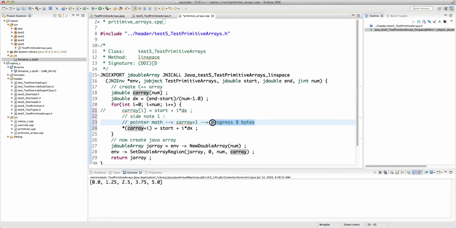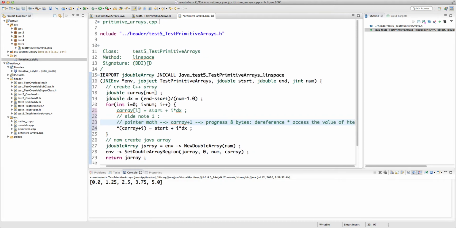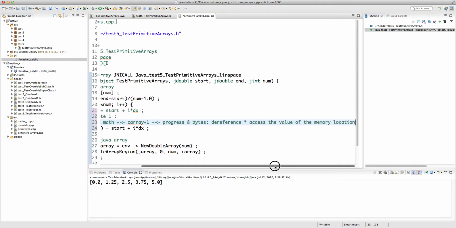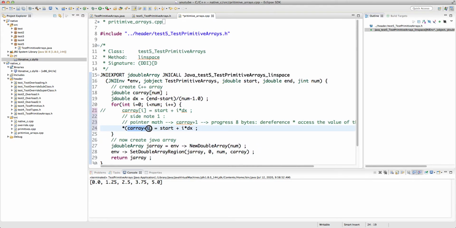So it progresses 8 bytes and points to the next element. And then I have to dereference it with the star operator to access the value of the memory location. So this is the memory address being incremented, and then we dereference it and assign the value to the memory location. So this should also work fine.